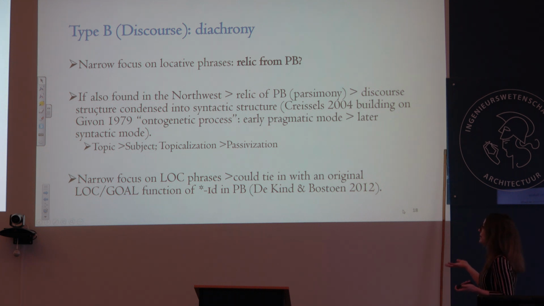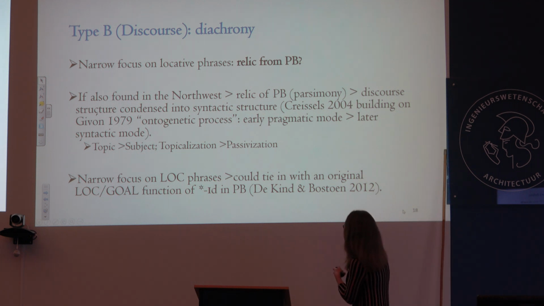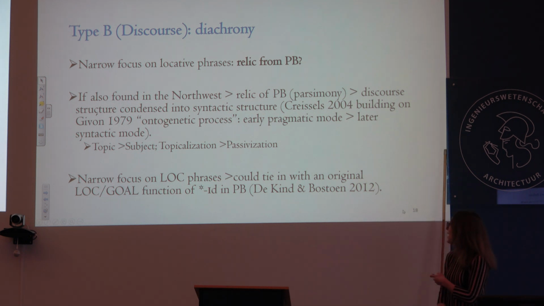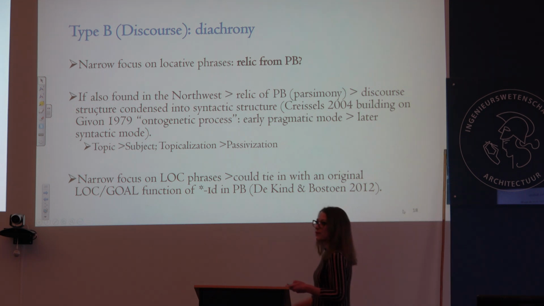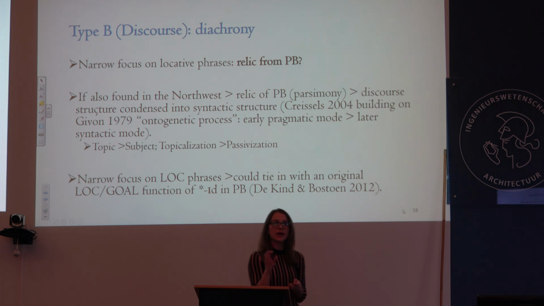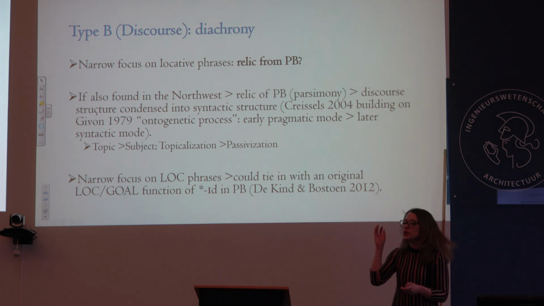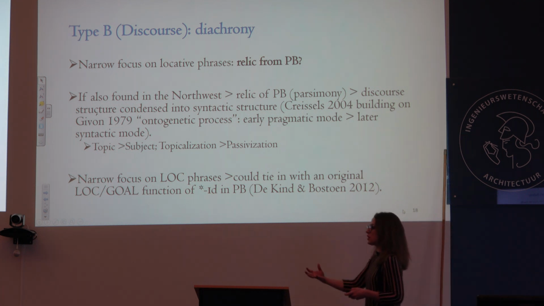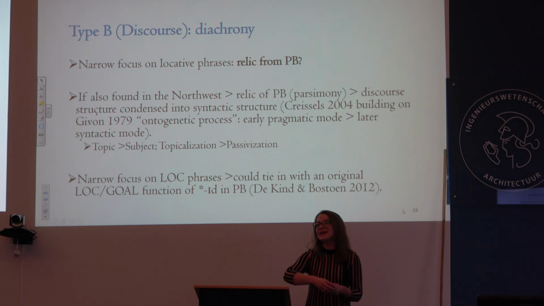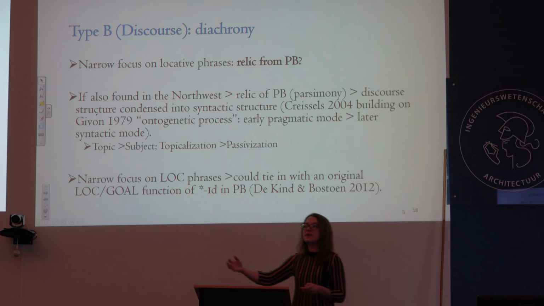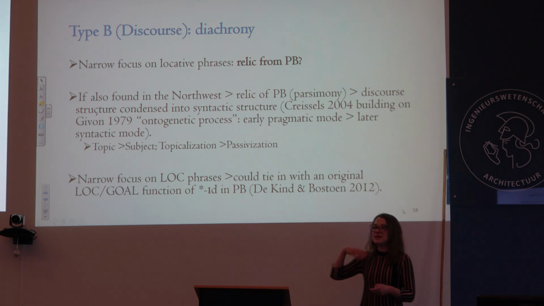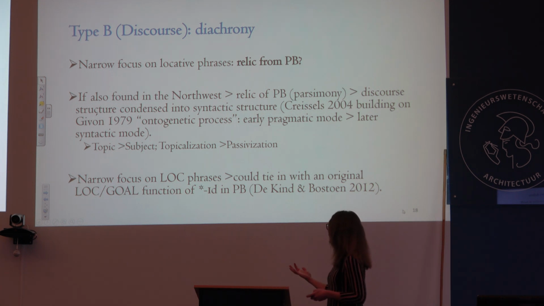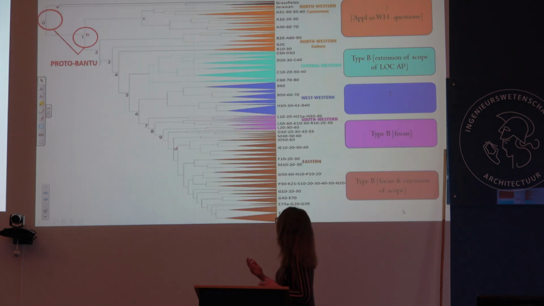What does that tell us with this issue of applicatives and focus? Narrow focus allocative phrases has been proposed by the Kingdom in 2012. Could tie in with an original blockable goal function, in the sense that if we assume that this thing originally introduced goal arguments, which introduced something in immediately post-verbal position, so in a very focused position in Bantu, then this usage got extended, and it got extended to focalizing something that usually in Bantu never appears immediately after the verb, which would be a locative phrase. And my question here is, can this argument be reversed?